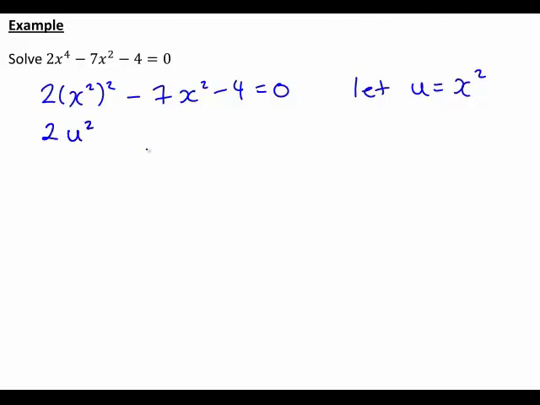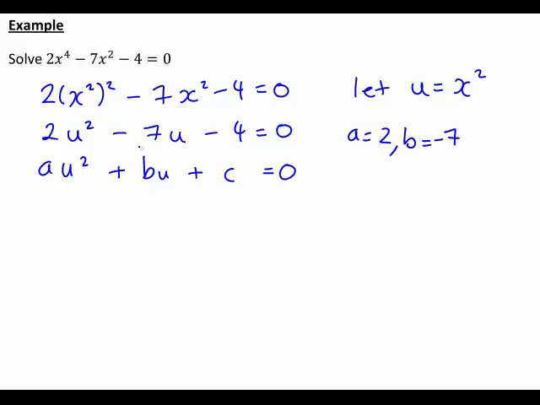this becomes 2u squared minus 7u minus 4 equals 0. So this example, you actually could factorise that, or use a quadratic formula. Because the quadratic formula will always work, I'm going to use that here. This has the form au squared plus bu plus c equal to 0, where a is equal to 2, b is negative 7, and c is negative 4.